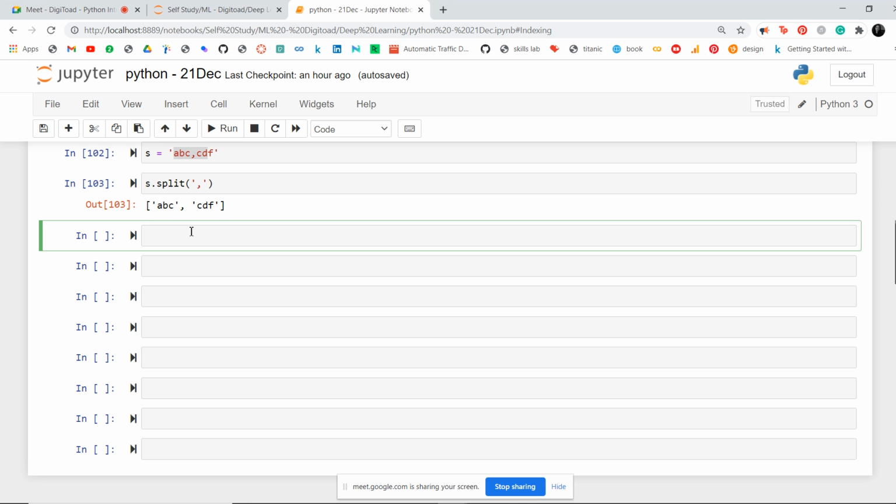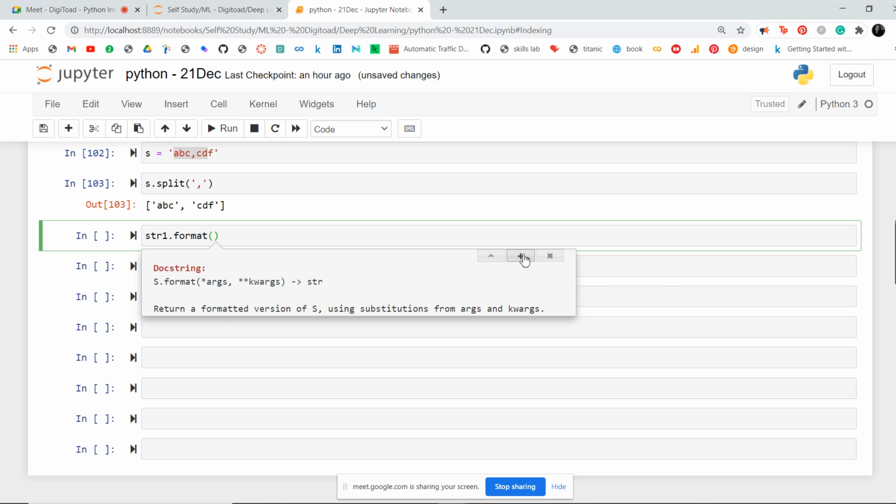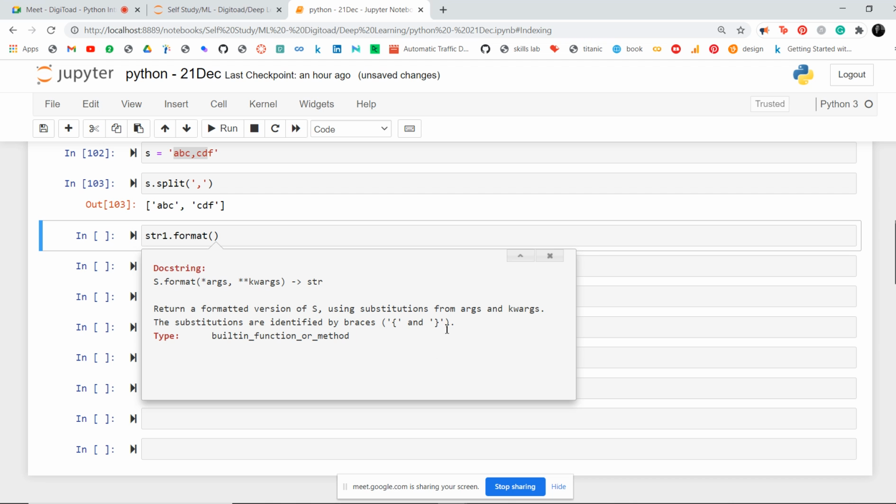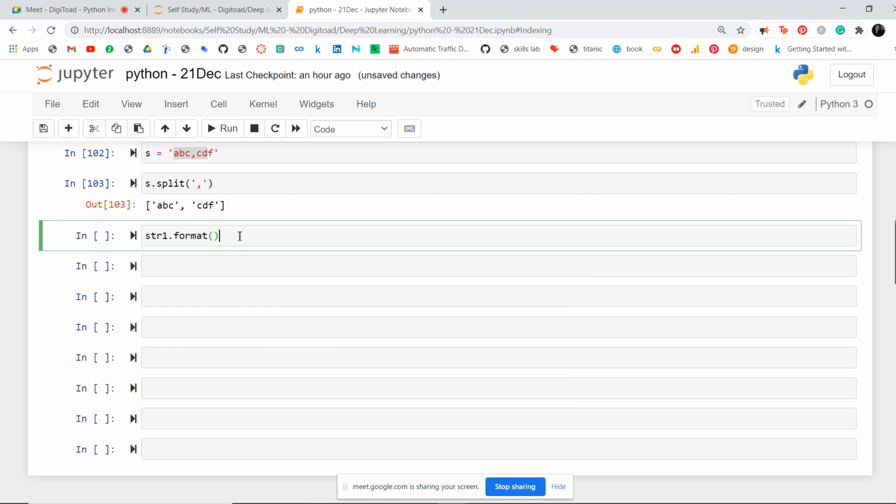And we have another built-in method called dot format. So we'll see what is dot format. If you want to add string 1, let me take dot format. So let me just show you. It returns a formatted version of the string by substituting this one. We'll just create a new one.